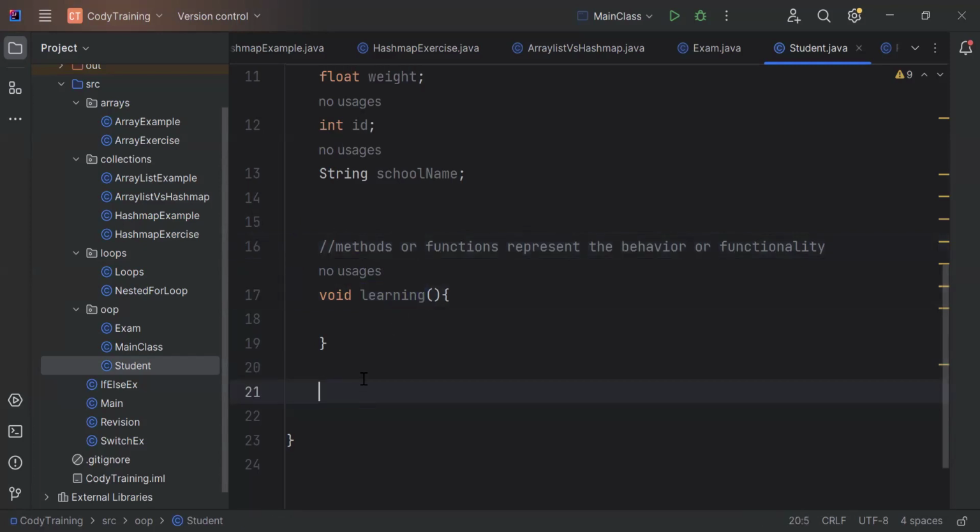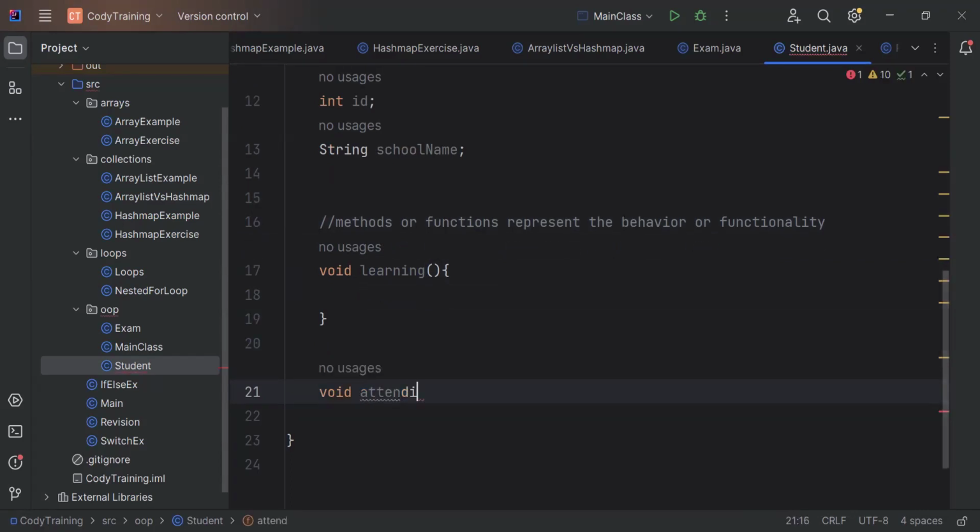What else? We can say, for example, student is attending class. Speaking. Student does homework.